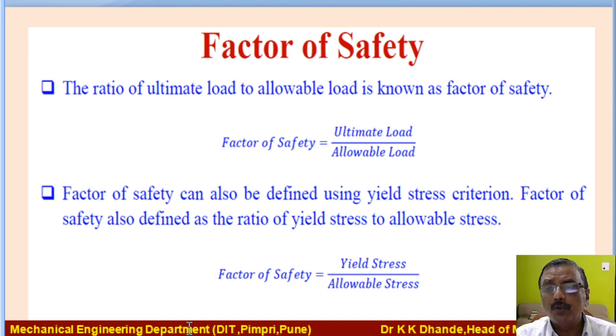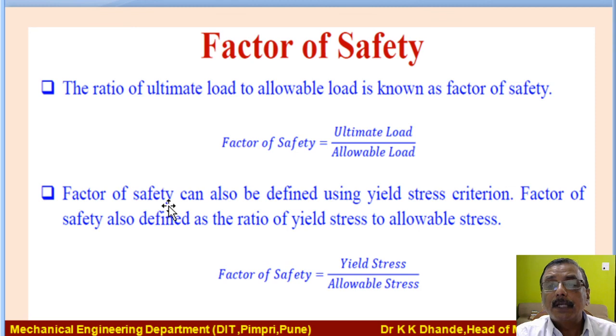Now all of you know that a two wheeler is designed for two persons, but nowadays how many people are using it? Sometimes three, sometimes four. We already designed it for two people. If we take the average weight of a person as 60-65 kg, the maximum weight will be 130 kg, but now we are using it for four. In that case, if we do not consider the factor of safety, that two wheeler will not be usable. While designing any machine component, we always use the factor of safety. So the factor of safety is the ratio of ultimate load to allowable load.